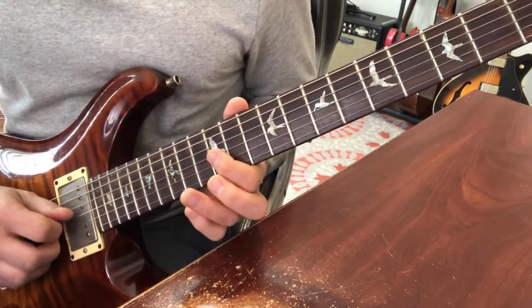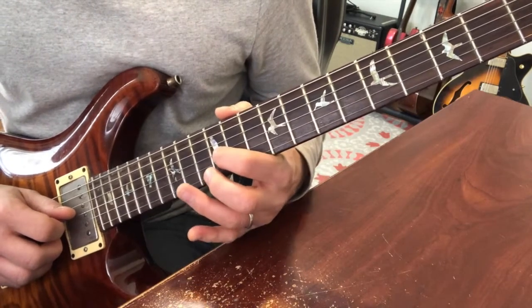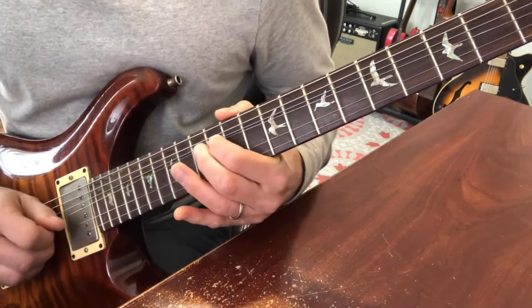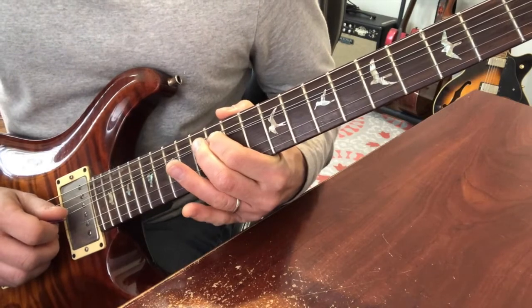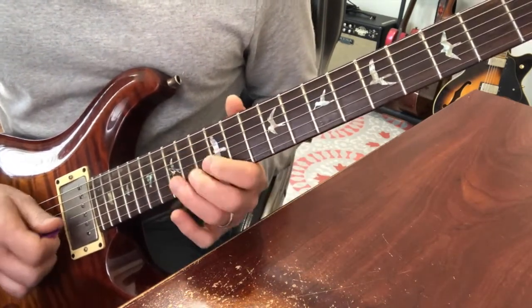Then you jump right back up to the 12th fret of the 3rd string and bend that up a whole step with your first finger. Kind of a tricky little bend there, and then bring it down. So we have this.